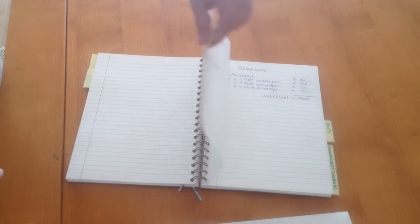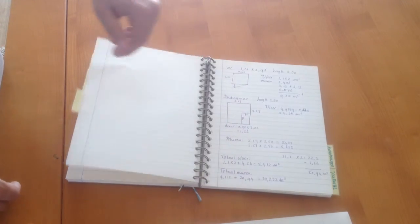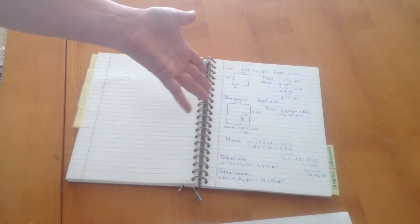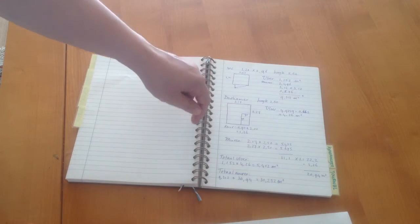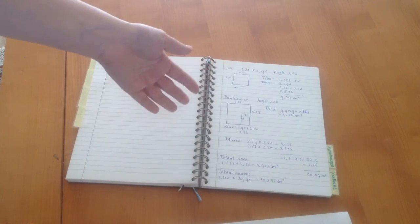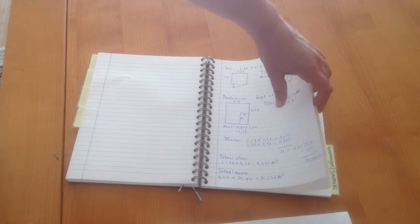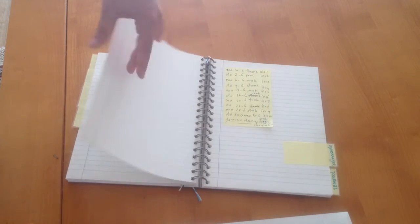So all my YouTube ideas can go in here. I have some financial stuff I need to keep track of, some general information to keep track of. For my mom, for example, she called me and said, please, can you help me calculate how many square meters of tiles I need for my new house, for the bathroom and the toilet. So I did that, and it's here forever. Well, for a year at least, and then I throw it away.